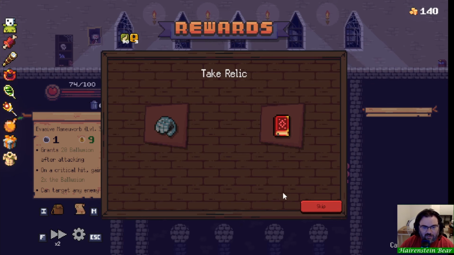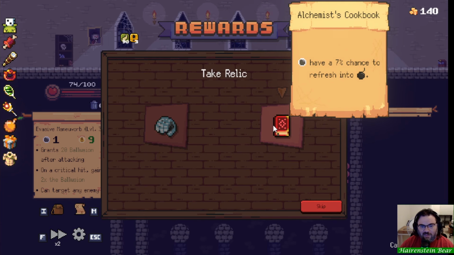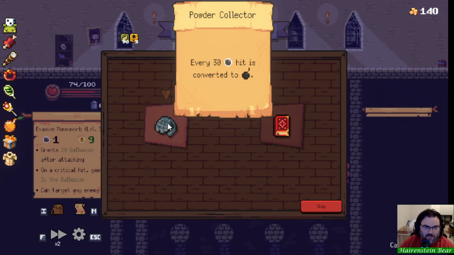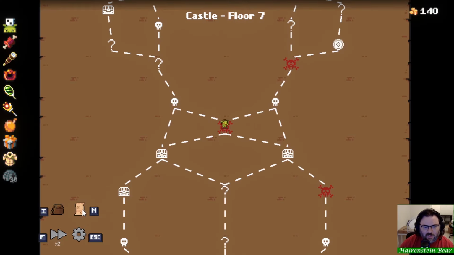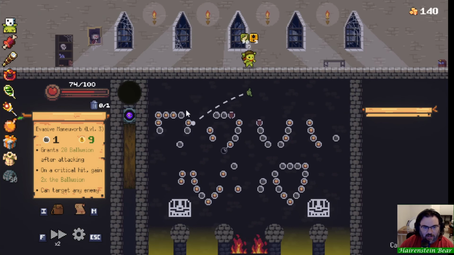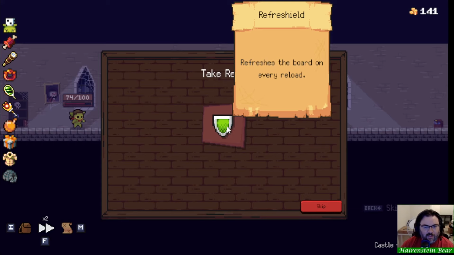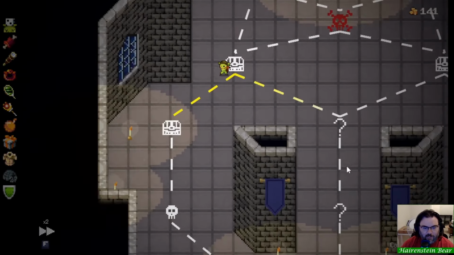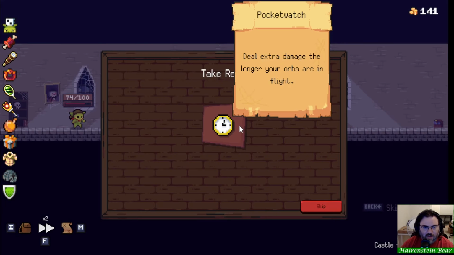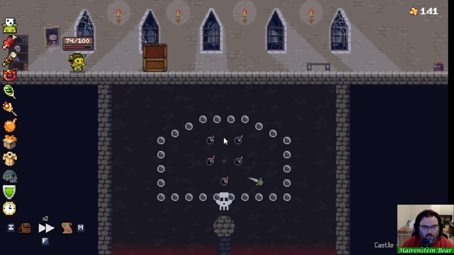I'm gonna save my cash because I'm getting close to that shop. Every 30 hit is converted, or pegs have a 7% chance to refresh into bombs. Ooh, I think we do every 30 because we have gift that keeps on giving. So it's more likely that, yes, fuck yeah, I'm going to hit pegs multiple times. Refreshes the board on every reload. Okay, cool. Head on this way. Don't want to go down that middle path because then we miss out on the chest and the shop. Deal extra damage the longer your orbs are in flight. Okay, cool, cool, cool.